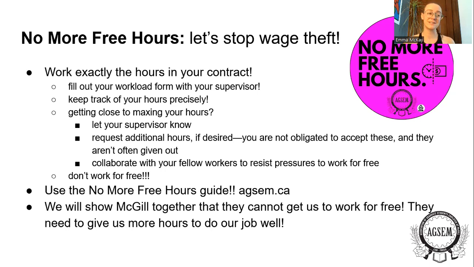We have currently and are still developing a bunch of resources like flyers that you can hand out to your students, talking points, saying, hey, it's not that I don't care about this course. Of course I care about this course. It's that everybody needs to be paid fairly, and McGill as an employer is not doing that. And so if you're not able to mark everybody's final, which might happen for some people, it's not on you, it's on McGill.